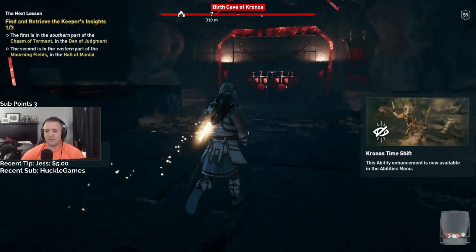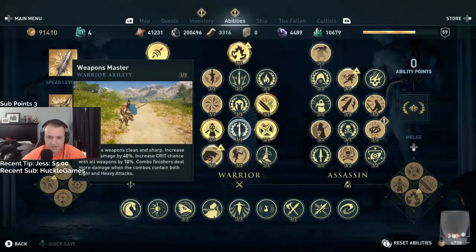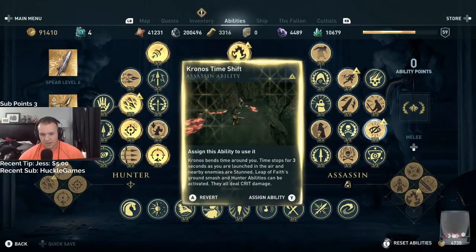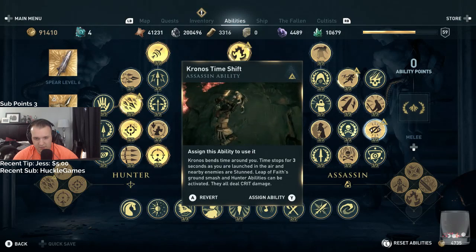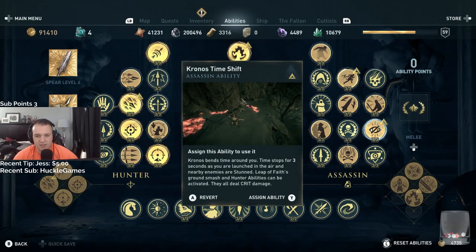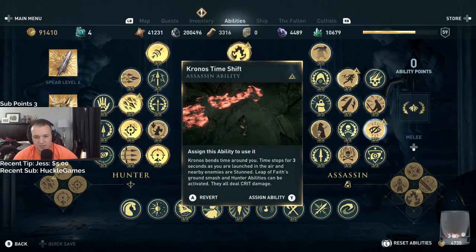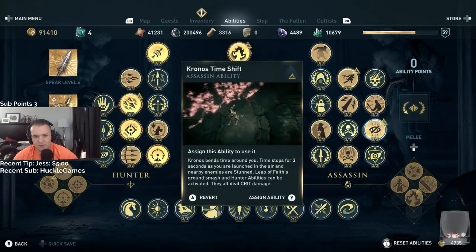Chronos time shift. This ability enhancement is now available in the abilities menu. What time is it? It is 7 o'clock, just about. So ideally this one does that. Now it does. Chrono spends time around you. Time stops for 3 seconds as you launch into the air. Nearby enemies are stunned. Leap of face, ground smash, and hunter abilities can be activated. They also deal crit damage. That's pretty cool.